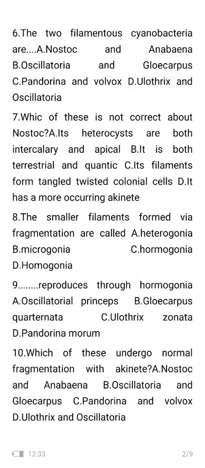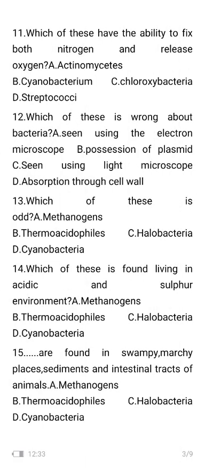Let's take number 11, please. Which of these have the ability to fix both nitrogen and release oxygen? Could it be the actinomycetes, or the cyanobacterium, or the chlorobacteria, or the streptococci? Please, the cyanobacterium has the ability to fix both nitrogen and release oxygen to the atmosphere because it is photosynthetic in nature.